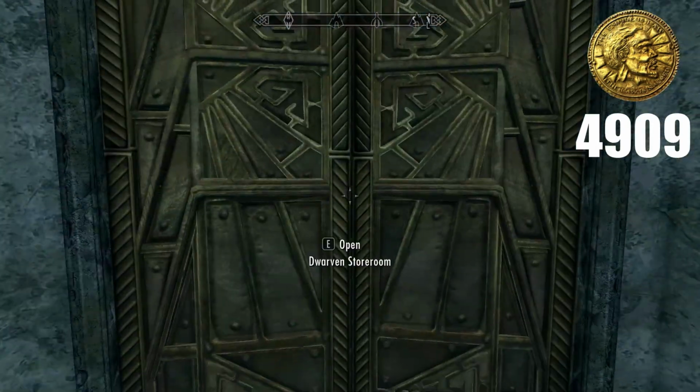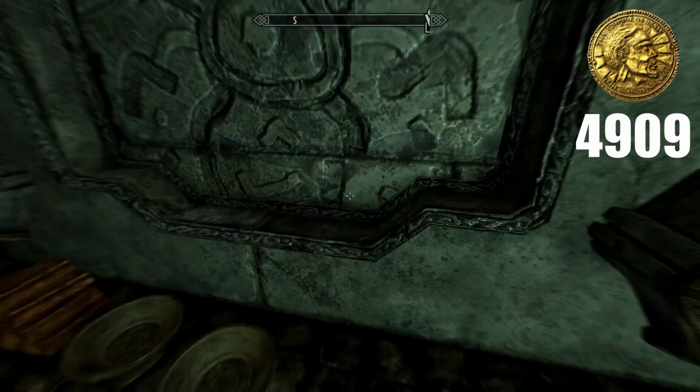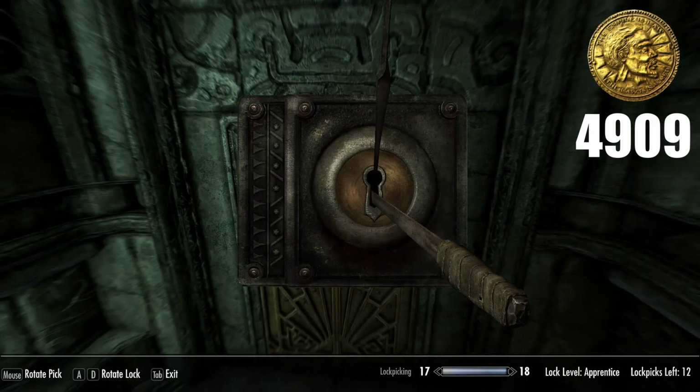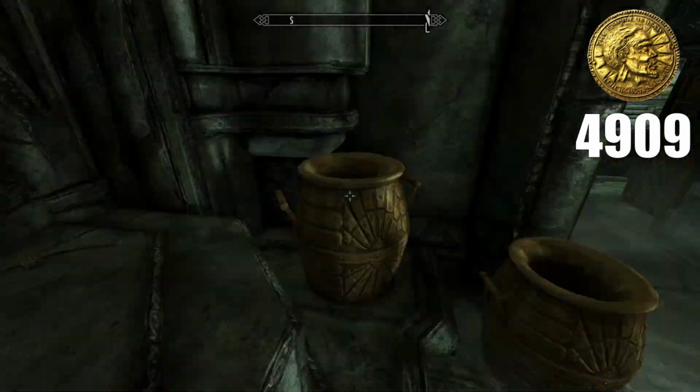You will have to pick 2 apprentice locks here. There's a lot of dwarven scrap metal that can be turned into dwarven ingots. You can see they're worth 30, but you do need the dwarven perk, I think, or maybe you don't need the dwarven perk. You can pick up those if you have the room too. This is a pretty useful weapon, can be good for 200 characters.